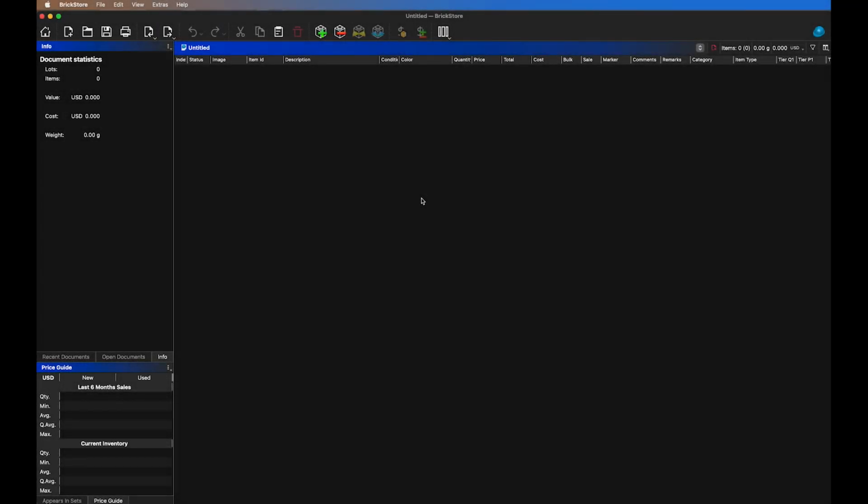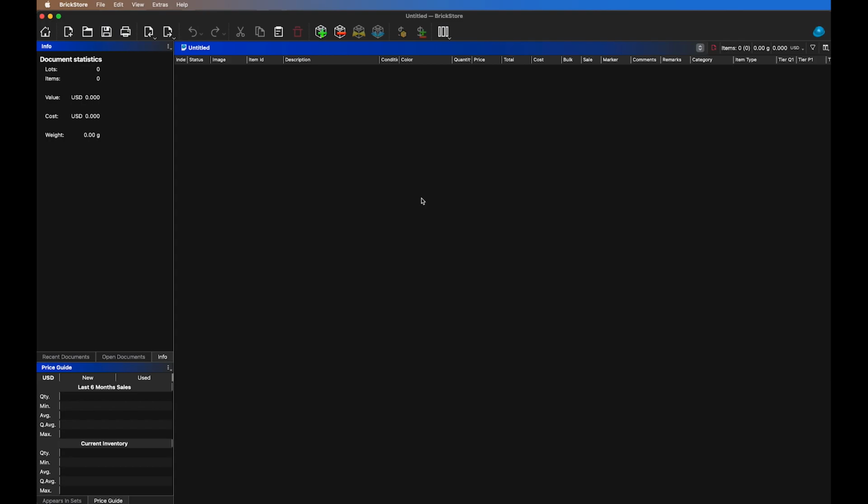Today I'm going to talk a little bit about how we can create custom key bindings or key commands within BrickStore itself. A lot of people probably don't know about this, just because it's not something that's super out there and maybe not something you're thinking of. But when we're talking about adding pieces to our inventory, we should always be thinking about efficiency and if there's an efficient way we can do that.